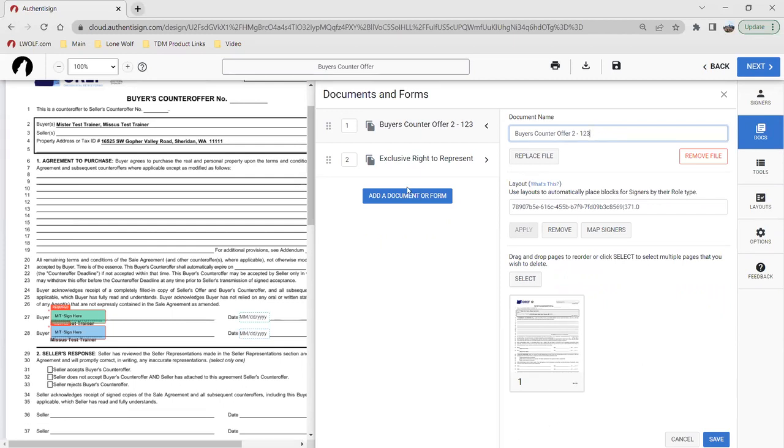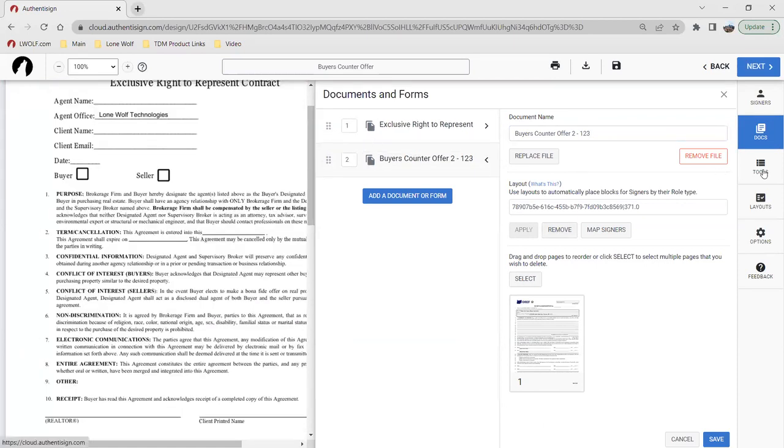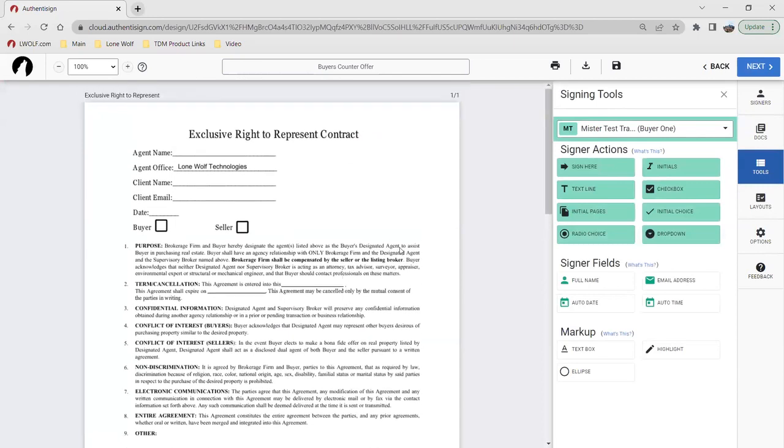Let's go ahead and move in. First, you can adjust the order. And we're going to head now and move into tools. So along the way, there are going to be documents that you receive where you need to be the one to add in their name, their email address, all of those details, right? In that circumstance, what you're going to want to do is add in your signer action, signer fields, and markup. Let's start here with markup.